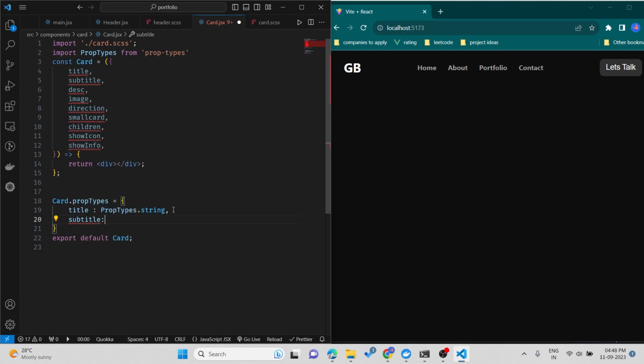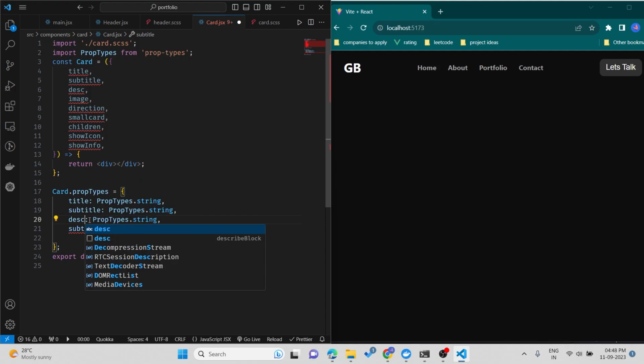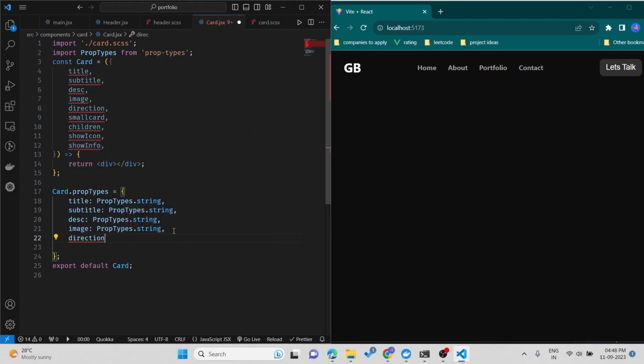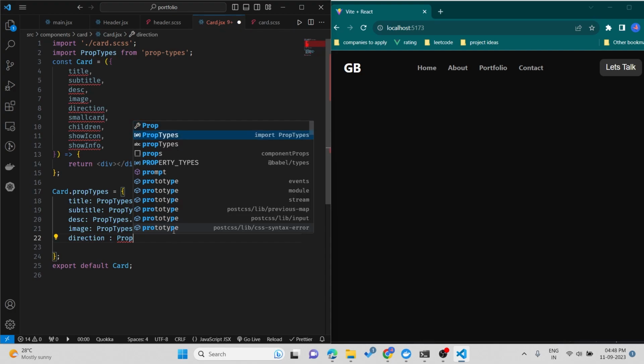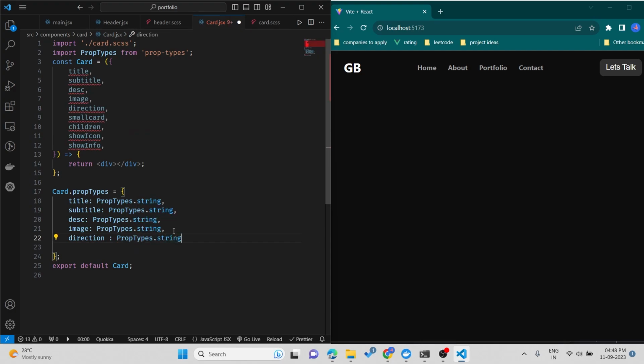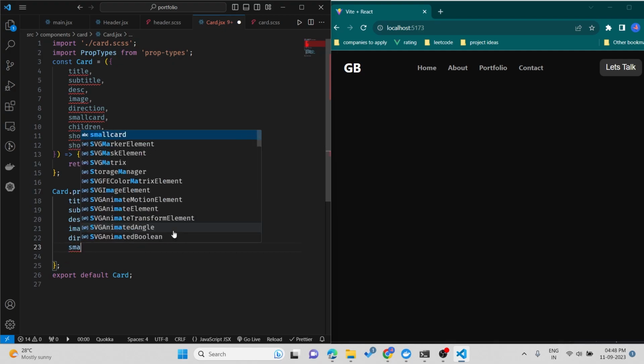Subtitle is also PropTypes.string. Same for the description, so I will just copy it. Description, then image, then direction, then small card.